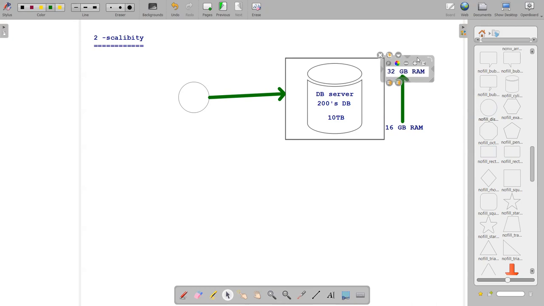What is the meaning? Here, we are just increasing the capacity of the server, not increasing the number of servers. So this is the meaning of scalability. Scalability is nothing but scale up and scale down, right? Here we do scale up. When the requirement is down, then you can scale down, right? This is the meaning of scale down.